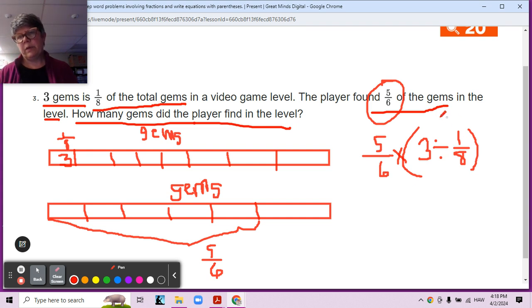All right. So how many one-eighths are in three? 24, right? Think about three times eight. Think about starting with a whole number, ending with a whole number, right? We're asking how many one-eighths are in three, or three is one-eighth of what? Three is one-eighth of 24. Yeah.